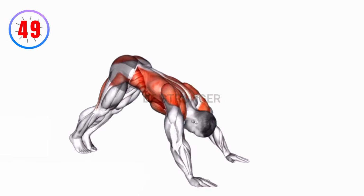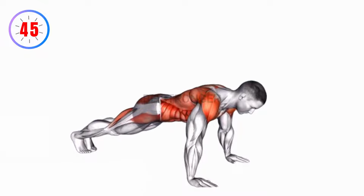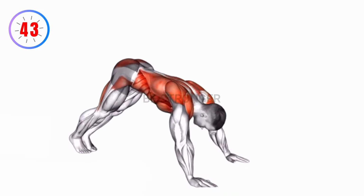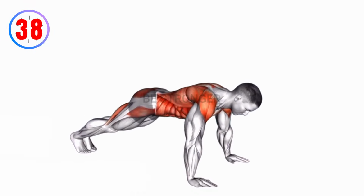Exercise number 3, downward dog. Instructions: start on hands and knees, lift hips towards the ceiling, forming an inverted V shape. Hold for 30 seconds, stretching your heels toward the floor.